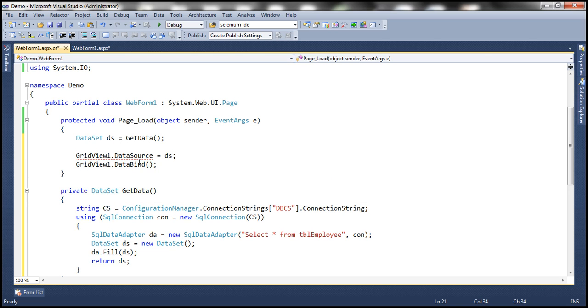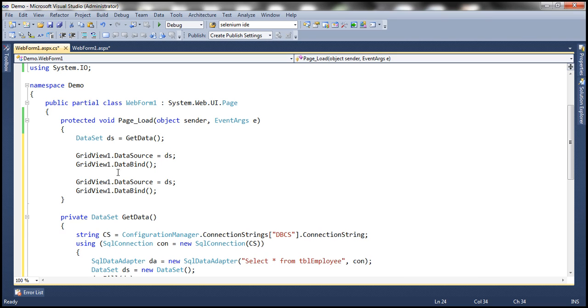Similarly, let me copy those three lines, and instead of gridview1, I'm going to specify repeater1. So repeater1.DataSource is equal to that same data set, and then I'm going to invoke the DataBind method on that repeater. Alright, so let's save everything.